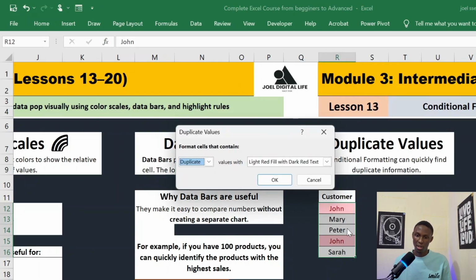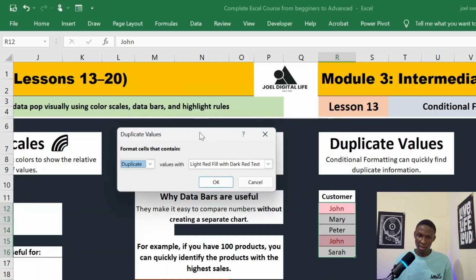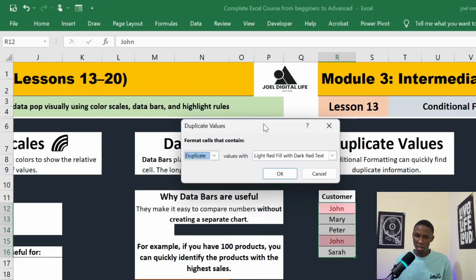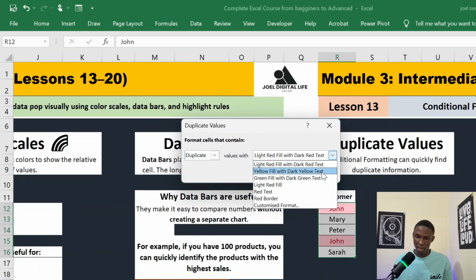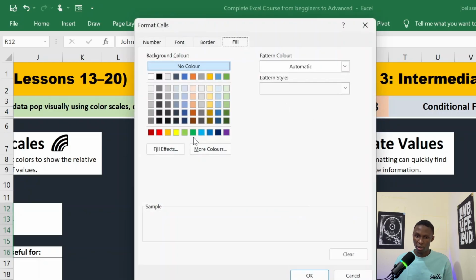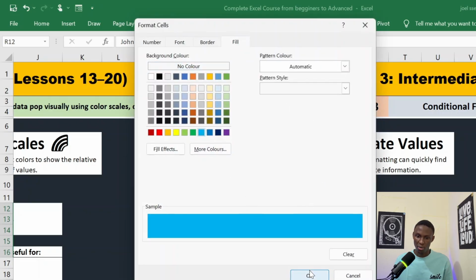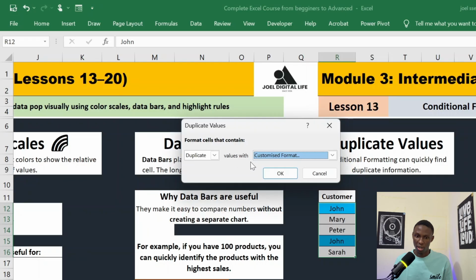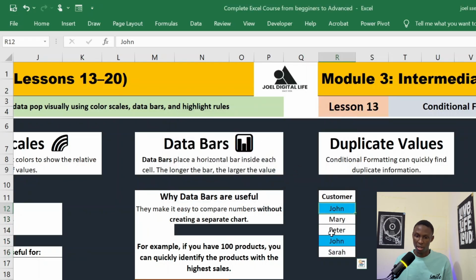As you can see, we spotted two cells which have duplicates. In this window, you can again choose whichever color you want. Let me choose that one. Then I select OK, then OK again, and as you can see, we have easily spotted our duplicate values within our data range.